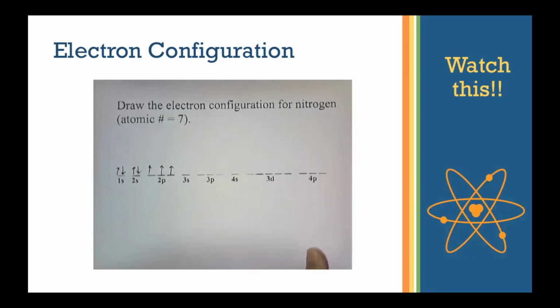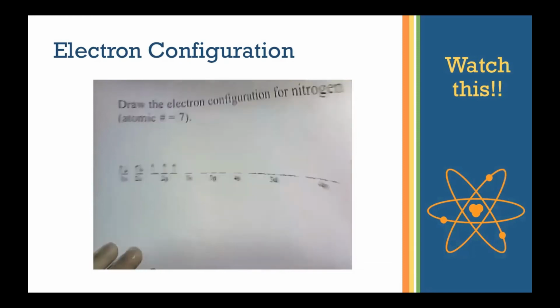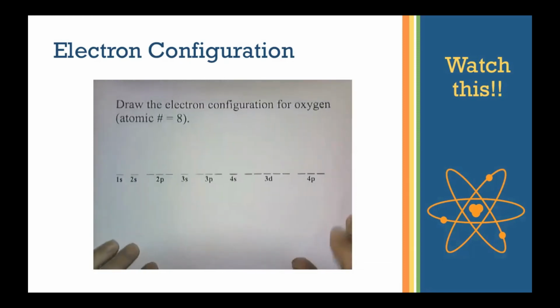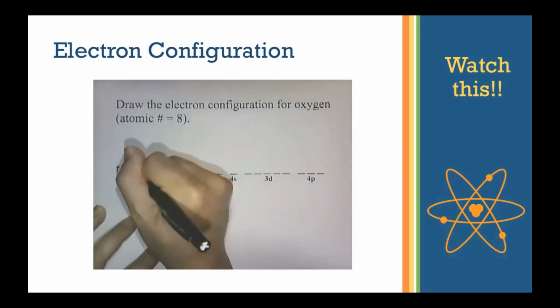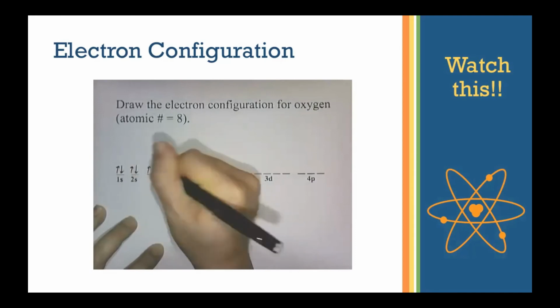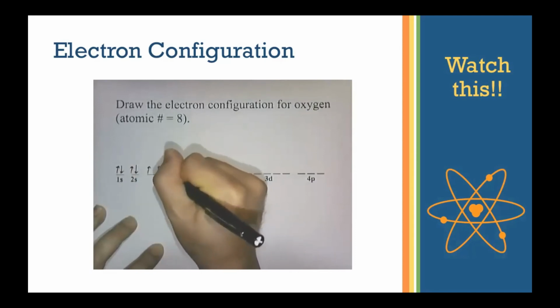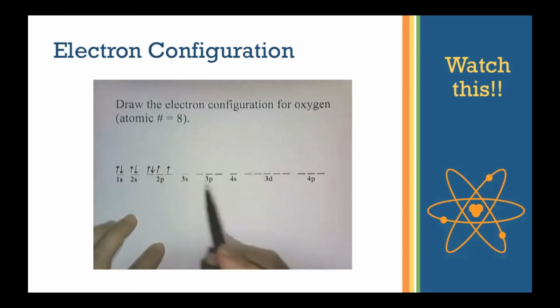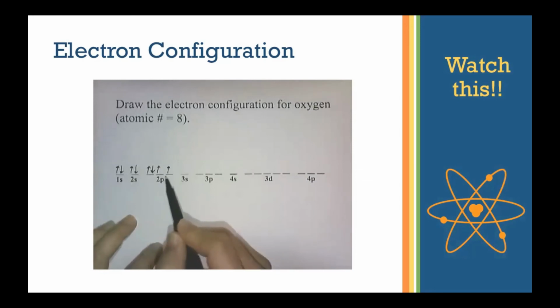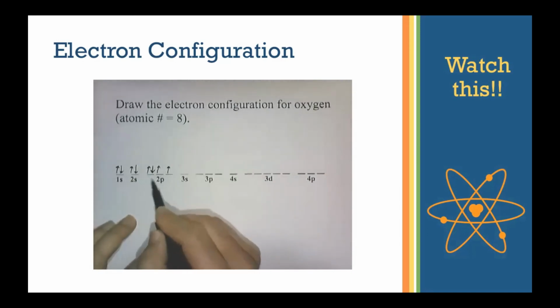Okay, let's do oxygen. 8 electrons. 1, 2, 3, 4, 5, 6, 7, 8. Now I can start putting a 2nd electron in this one because these other ones now have 1 electron in them. Right? So I can't put 2nd electrons on here until all the rest of these have at least 1 in there, and they do. So that's why I was able to take the 8th electron and put it right there.